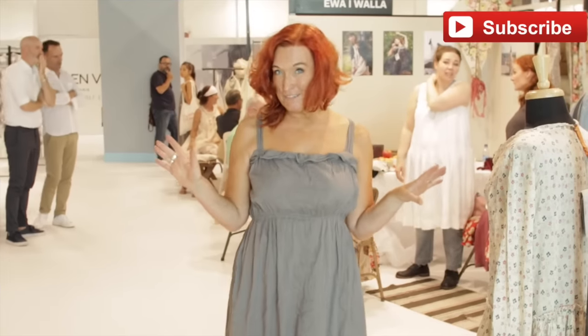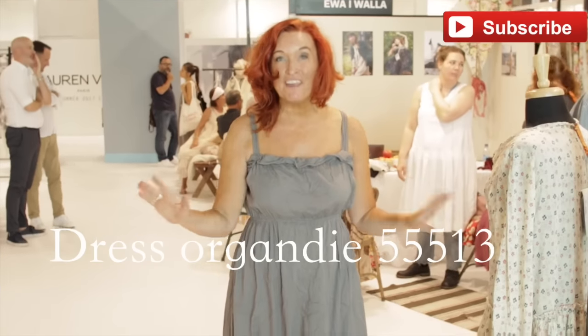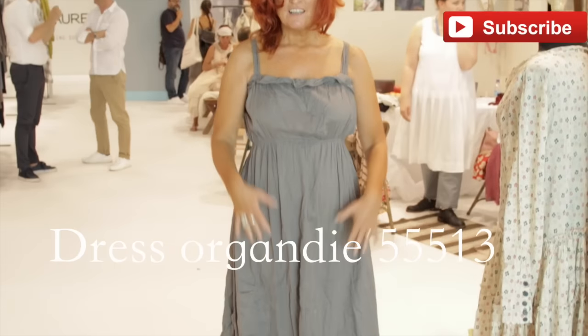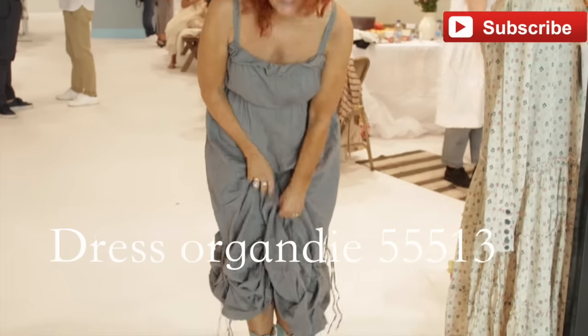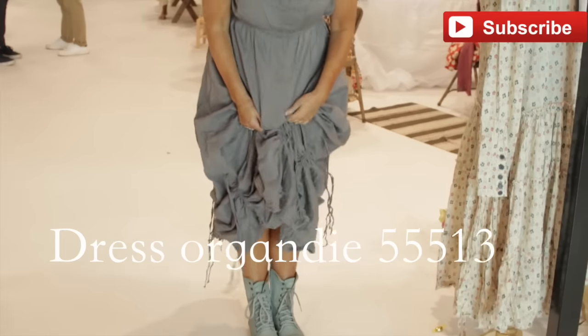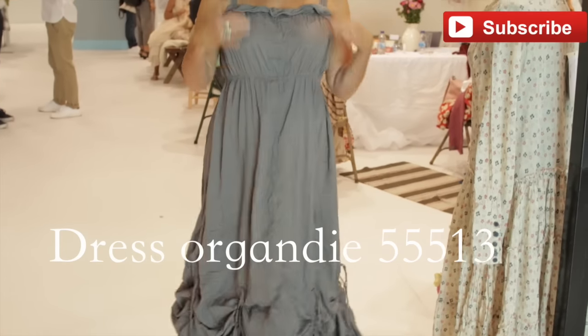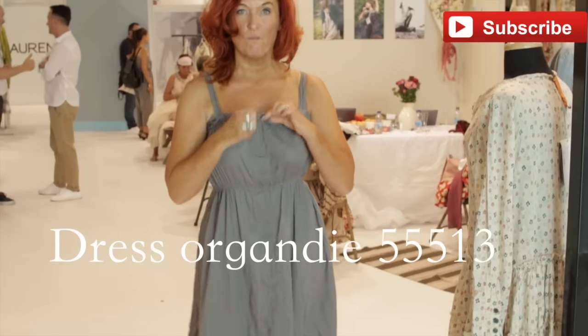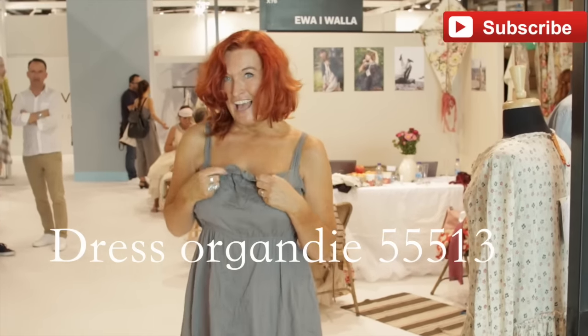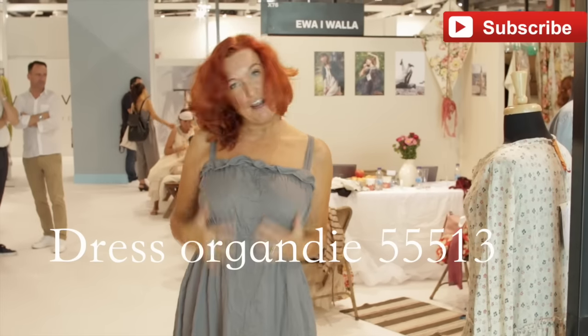Now for something completely different. This is so different — I've taken off all my layers and it's actually quite straight fitting. It's got this kind of parachute feel to it. It's a lovely grey linen. And then this is wired so I can play with it — I can make it look roost, I can make it look like flowers. And it's got these nice straps.